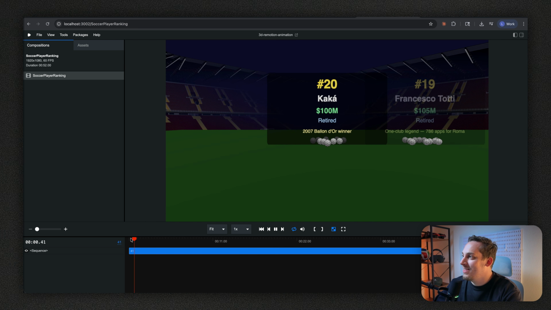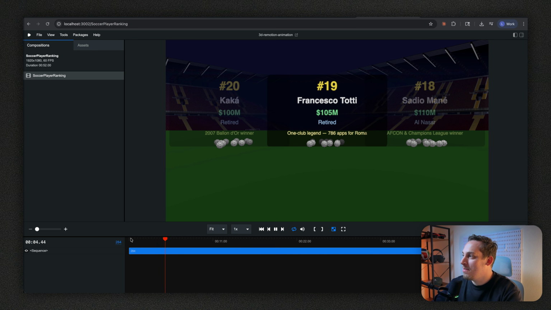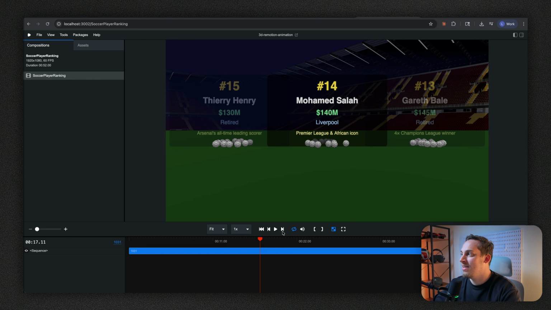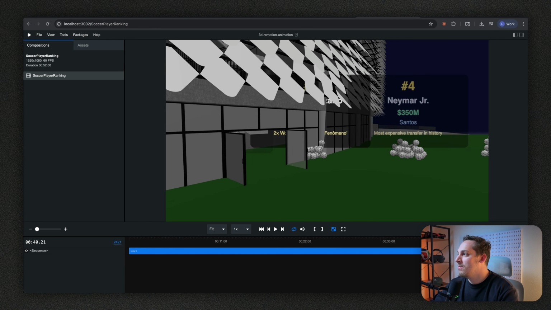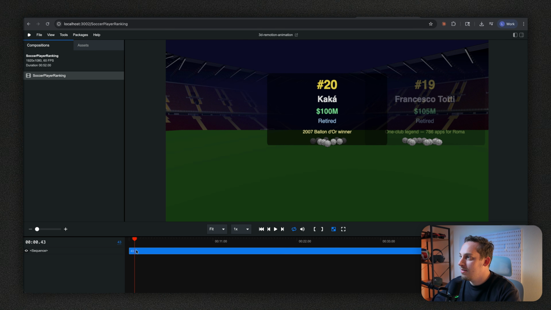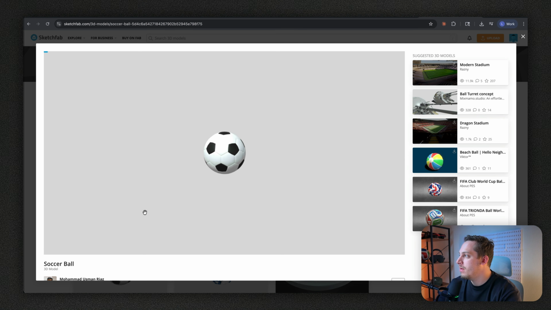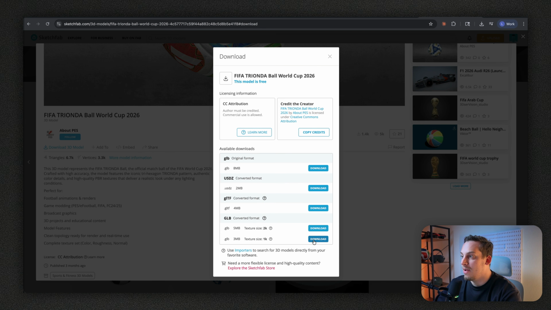All right, let's see. We still get our green little pitch. We get the piles of balls, which looks pretty good, but the piles should stack and shouldn't stay on the floor. And it shows that Ronaldo and Messi are outside the stadium, which isn't good, but it's good progress. And I'm going to look for a soccer ball in Sketchfab. Since it's World Cup season, let's go ahead and use this one. Again, I'm just going to download it. I'm going to use this again because it worked pretty well. And again, just add that to your folder.